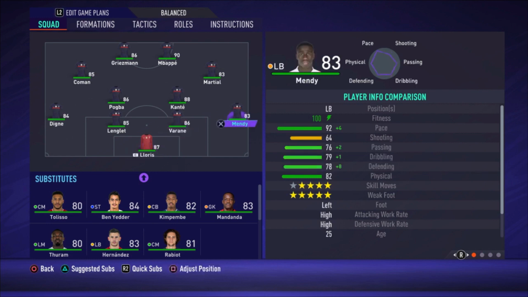We are playing Lloris, and for defenders Mendy, Varane, Lenglet and Digne. Kante and Pogba are the central defensive midfielders, and I really like to have one really defensive midfielder and one more attacking midfielder. Kante and Pogba is a really great example for that, because Kante, I think, is the best defensive midfielder in the game, and Pogba is also a really good central or defensive midfielder, but he is more attacking. You can see that in his high attacking work rate, his passing and his dribbling, his physique is really good. So he's a really good attacking midfielder for me.